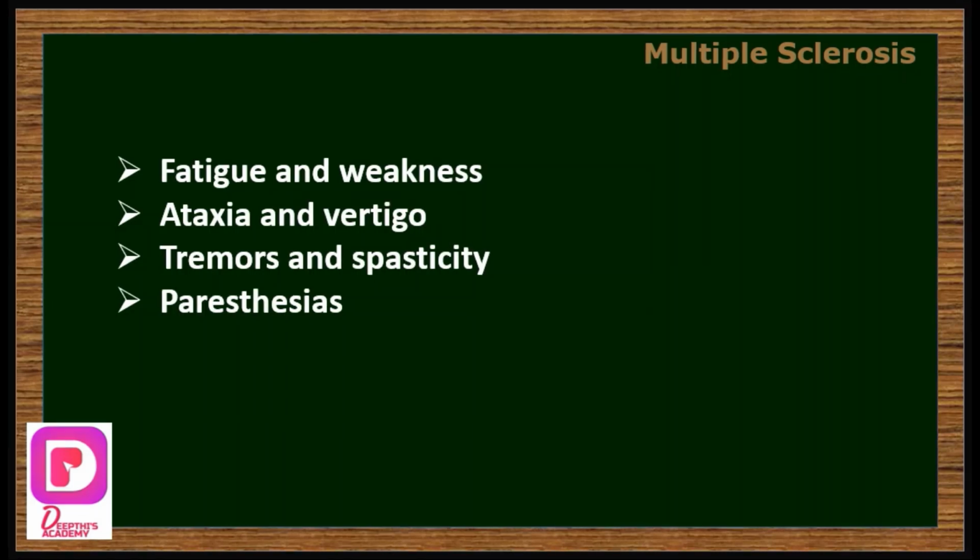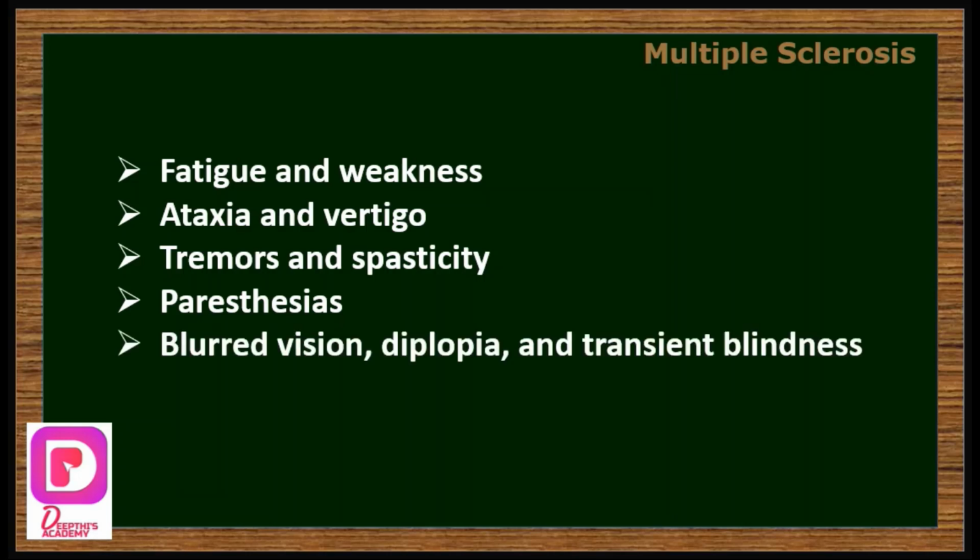The next clinical manifestation that we need to assess are blurred vision, diplopia, and transient blindness. Blurred vision. One of the most common early signs of multiple sclerosis is vision problems, clinically called optic neuritis. Inflammation affects an optic nerve and disrupts a person's central vision. This can lead to blurred vision in one or both eyes, sometimes double vision, or loss of contrast or vivid colors. Pain can also accompany the loss when a person looks up or to one side.